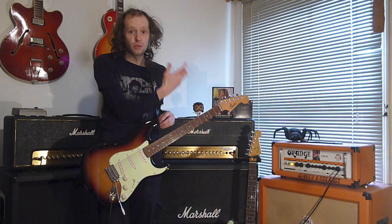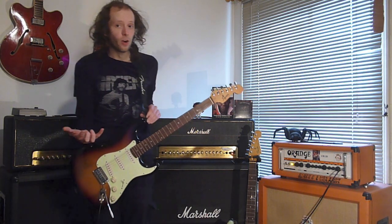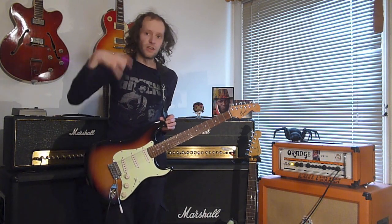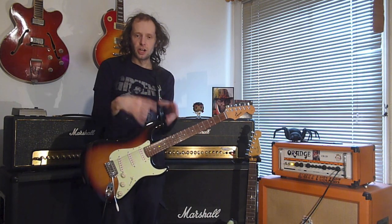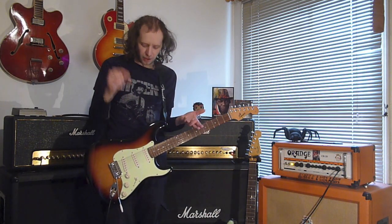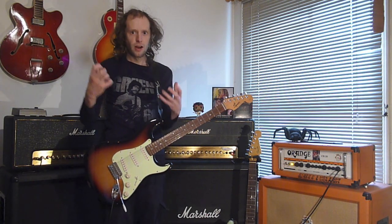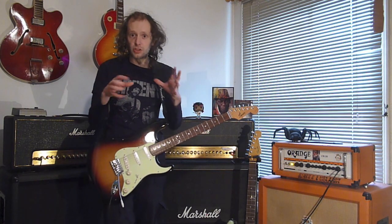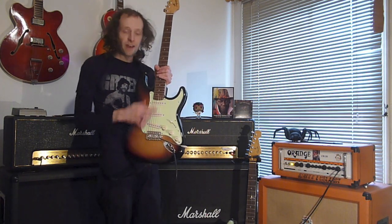And again, you can do this with the amp on the dirty channel. But if your amp has too much gain in it, if it's too much of a high gain amp, then you won't be able to do it. You can use a clean channel and an overdrive pedal like the Marshall Jackhammer to simulate that and just push the amp into that kind of compression where the two will behave. But again, one of the most important points is to have your pickups low.